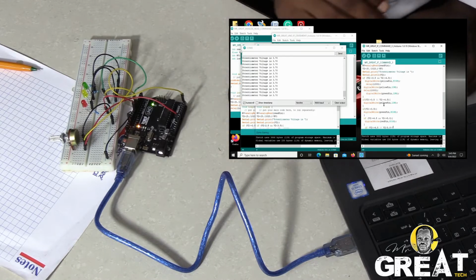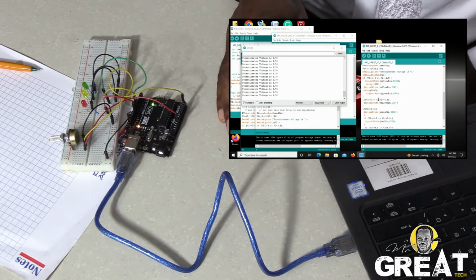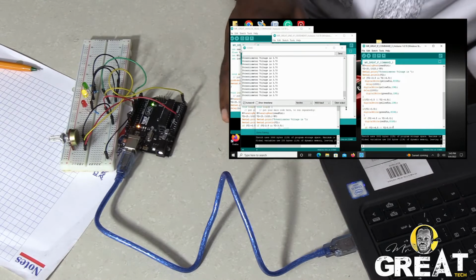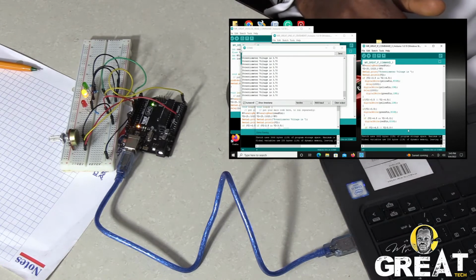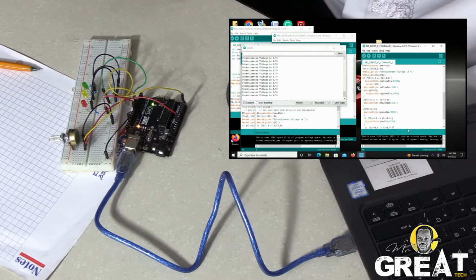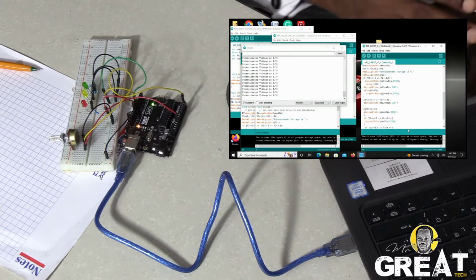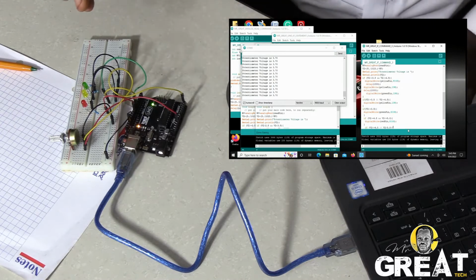If V2 is greater than that, so it is above, it will be high. It's not less than, it's above, so it has not reached 4.5. So immediately I'm hitting 4.5 from here, it will turn off. It will go to 0 and become low.